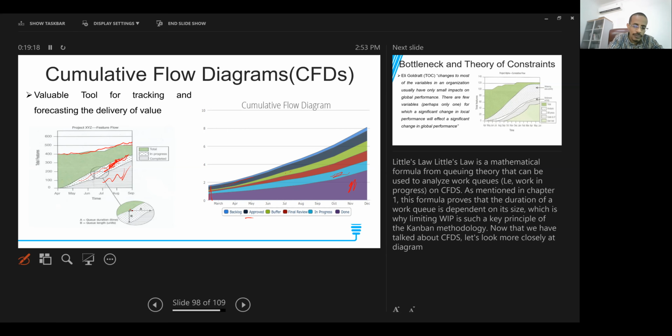So the A here is representing the time needed to complete each item in the backlog, and the B dimension here is showing us the queue length. So this is the number of units executed at the same time, or we are working on at the same time. So when we limit the items in progress, this will reduce the time of delivery. So our aim here is just to monitor the items that we are working on at the same time and try to make it as minimum as possible.